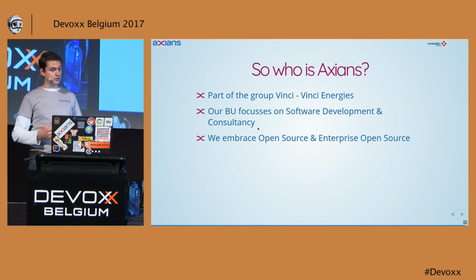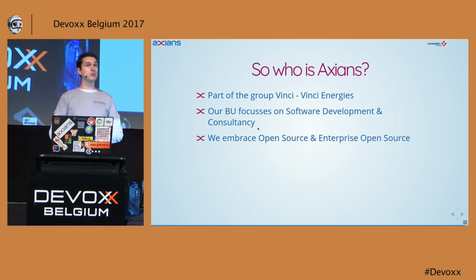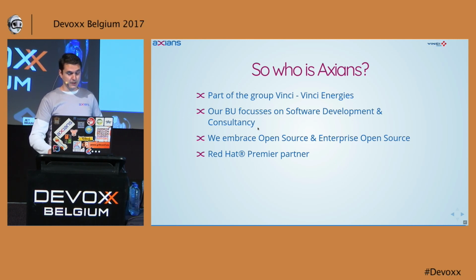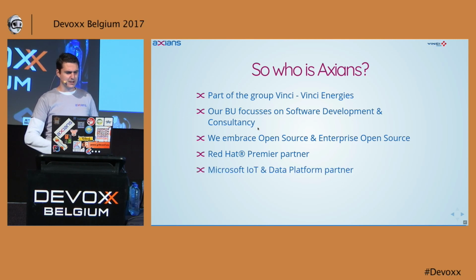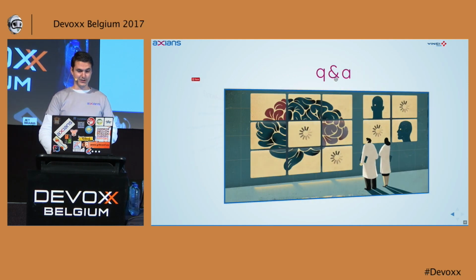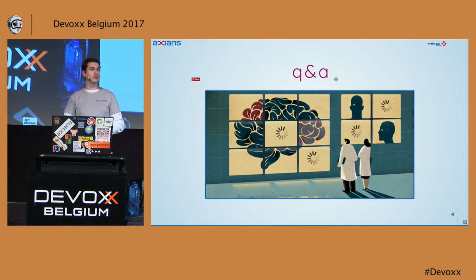We embrace open source. We have always used Java open source technology, but we see the benefits of enterprise open source stability, and that's why we use a lot of Red Hat technology in building our solutions. Nowadays we are also focusing on Microsoft Azure IoT, because we believe they follow the same approach. We are a premier partner, which means it's a strategic investment. We use a lot of Microsoft IoT, like the Soletange project you saw before, which runs on Microsoft IoT and the Cortana data platform behind the scenes. And like Frédéric mentioned, we use a lot of Spring and Gradle technologies, so a lot of great technologies. Hereby, we would like to conclude our presentation.